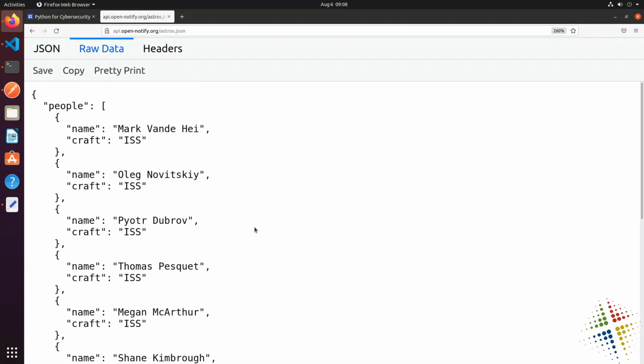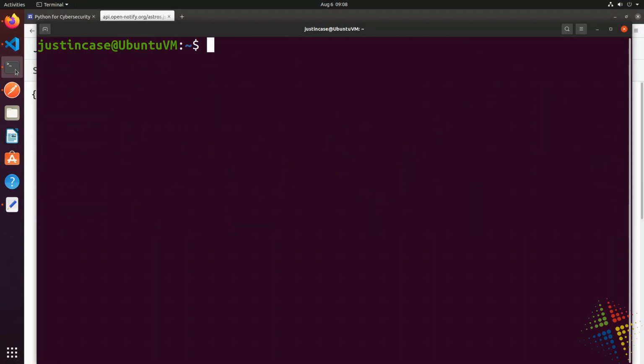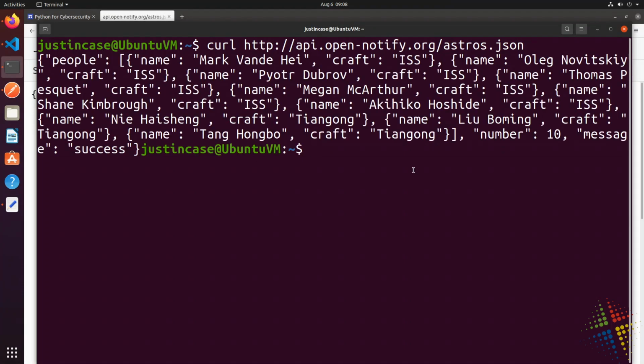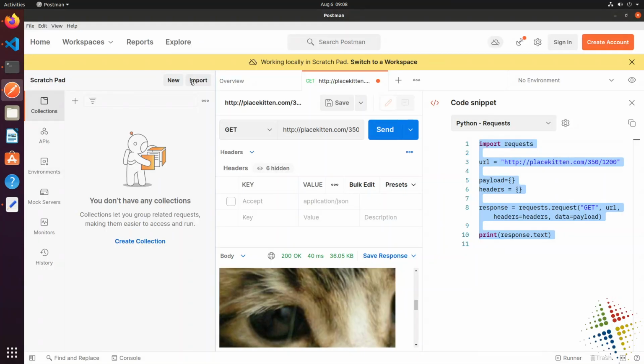Well, let's look at finding this data through a couple of different ways. First off, let's try the command line. So curl, and I'm just going to paste in the address right there, api.open-notify.org/astros.json. By the way, there are lots of other APIs at open-notify.org. This is just one of them. When I run this, it very quickly goes online, downloads the information, and then prints it out to the screen. That's great.